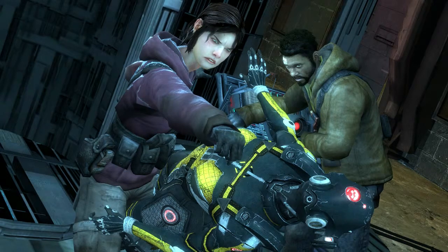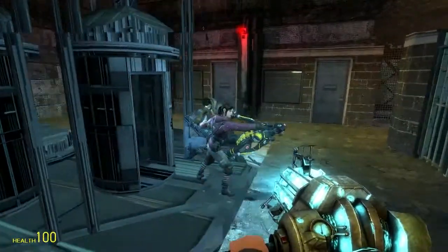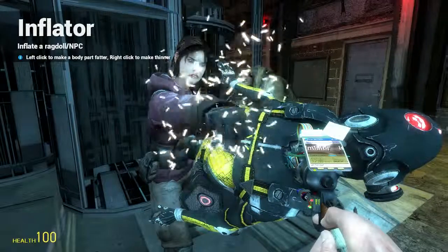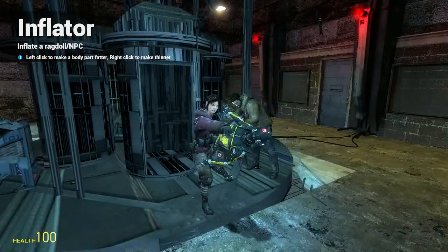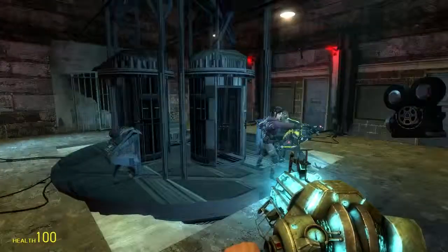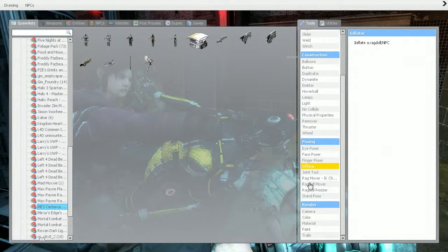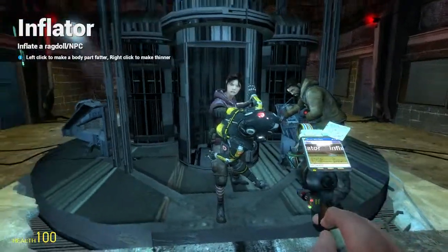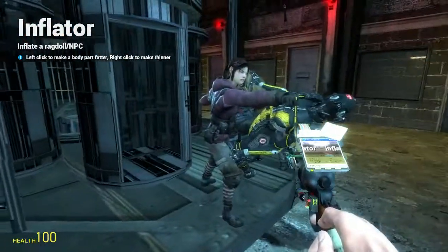So there we go. We got a nice little bit of the background there. Go up here, guys. Next thing you're going to want to do. And actually, now that I'm looking at it, add a little more inflation to that fist. Might be a little bit too much. Her fist looks like it's suffering from Krispy Kreme syndrome. Okay. There we go. That's nice.